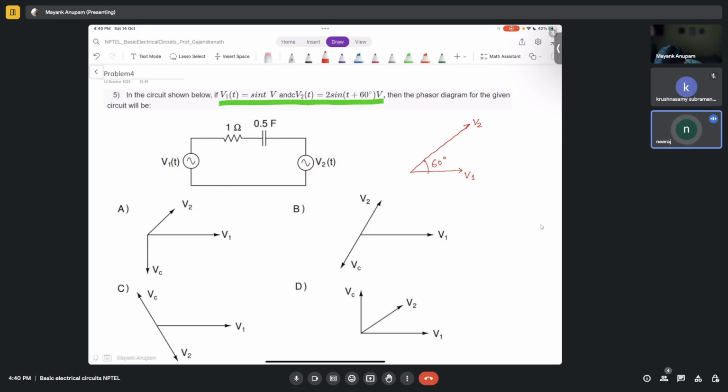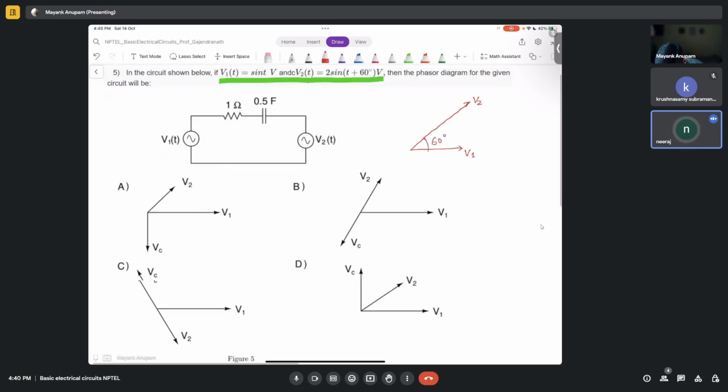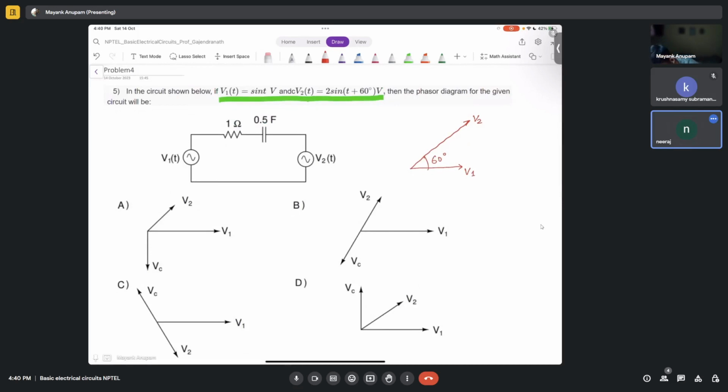Sir, first we have to find the net voltage. Yes, applied. Tell me, by triangle of addition or parallelogram, whichever. So tell me what will that be? How will you do it? In terms of phasors, you can simply add them, right? If there is a phasor, you simply do this. Yeah, you are correct. You have to do whatever you are saying.